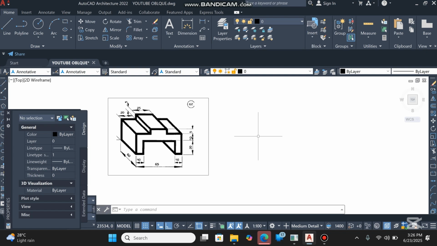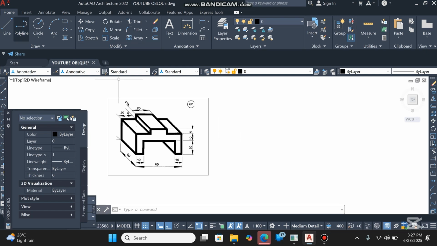So here we have our joint space, and we have our isometric joint that we'll be using as a model to complete our oblique projection. So in the previous videos, I started with the Cavalier projection, but in this video, we're going to start with the cabinet projection. Remember the difference between cabinet and Cavalier is that the cabinet is actually half of the isometric joint size when we're going to the 45-degree angle, which you will see in this video, and the Cavalier joint is when we go the full length of the line.